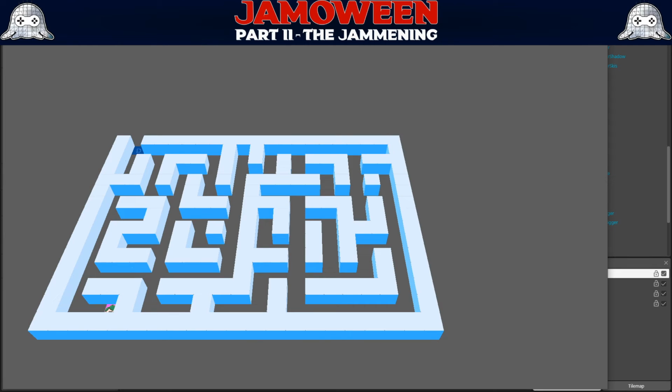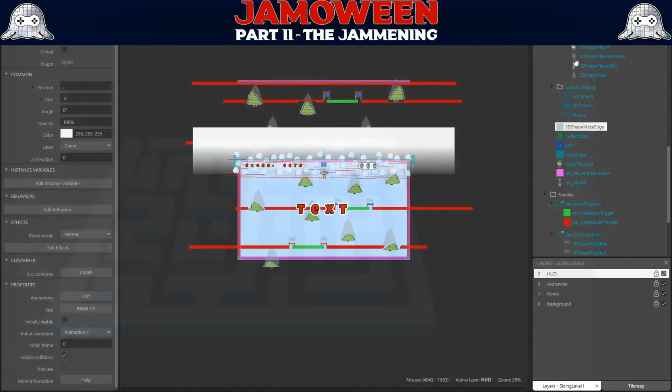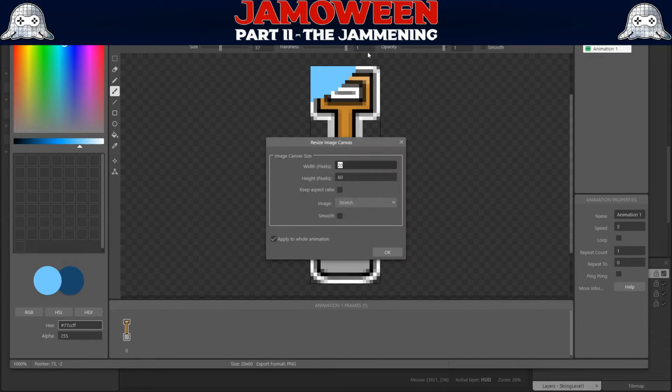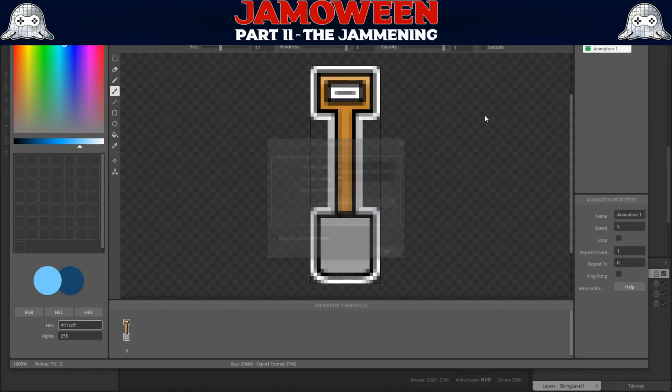And then it takes you through to this level, which is randomly generated. A player start position, an exit point, and a spade, which I'll turn into a 3D object now so we can actually see it. So how big's this spade? 20 by 60.